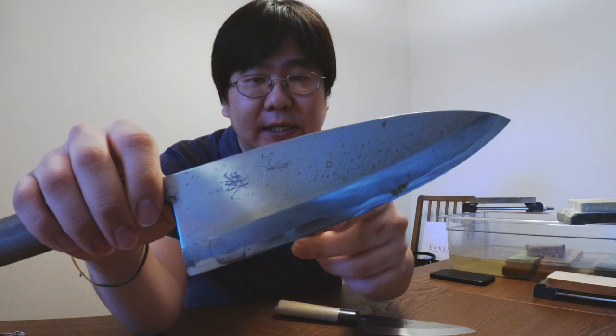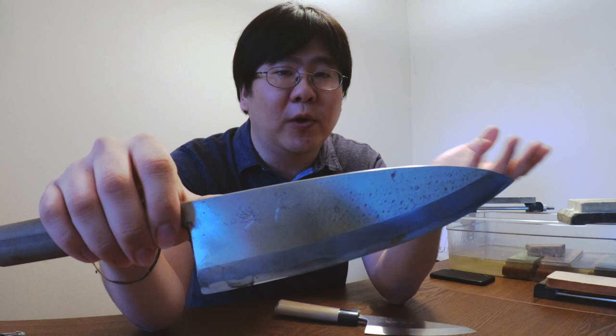Now the problem with high carbon steel is that it can rust. As you can see here, there's a lot of rusting on this knife — it was neglected for a while and developed stains. It wasn't wet or doing anything, but because it's high carbon, the humidity in the air can get to the knife and cause it to rust. This is not too bad, but if you leave it for too long it can definitely start to affect the quality of the knife and the edge. So with a high carbon knife it does require a lot more work and maintenance — keeping it dry, oiling it, etc.